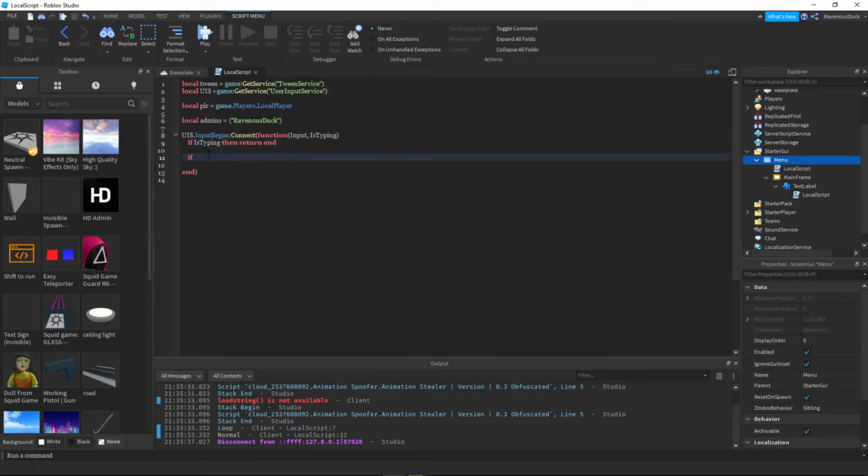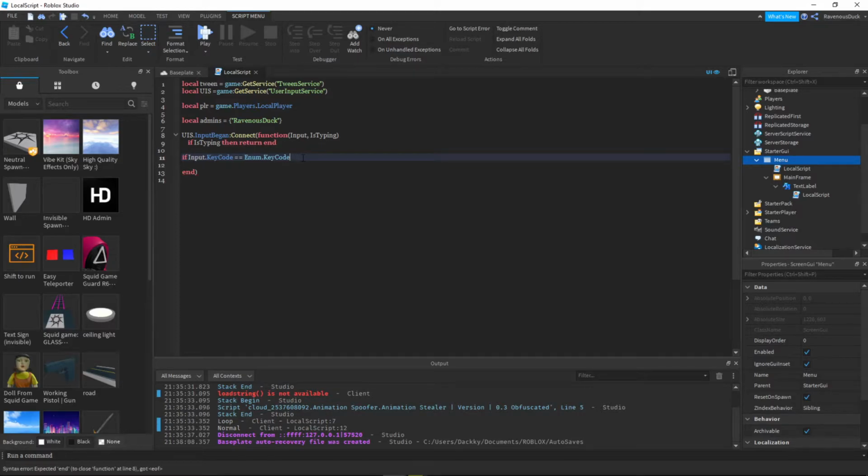If they're not, then we do if input.KeyCode is equal to Enum.KeyCode. Let's do the button. Can we do Tab? It should be, yeah, Tab. Then we're just going to print open.